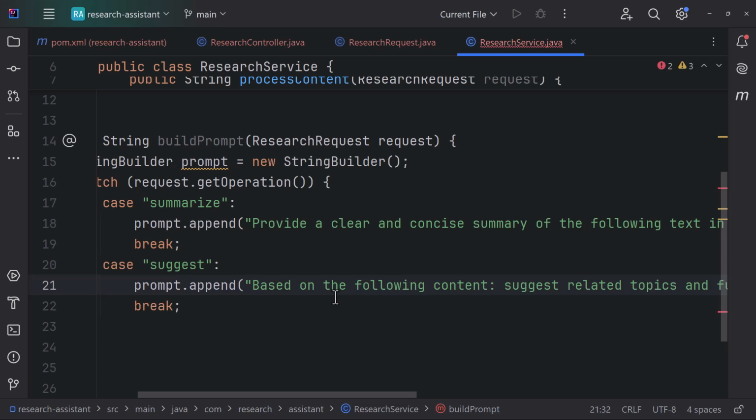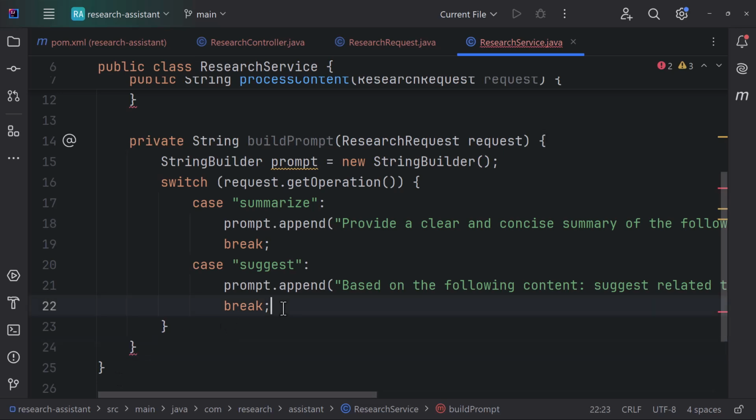Whenever you're working with AI models, it's great if you provide as much information as you can to the AI model. That is something that I believe in. Okay, so I've added this. I've updated this prompt. Now you can add more operations if you wish to. All right, this is something that you can do.